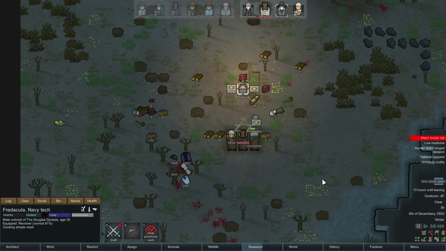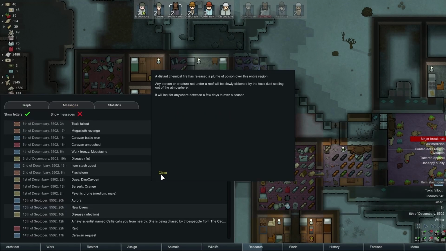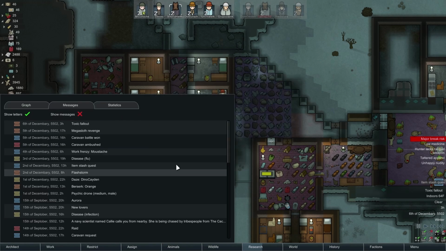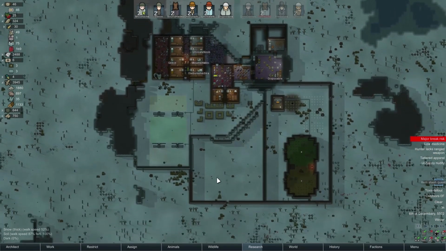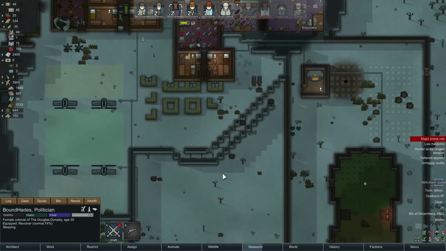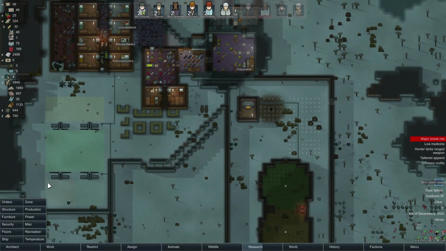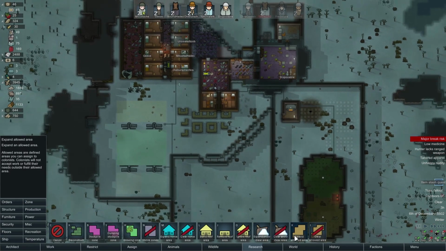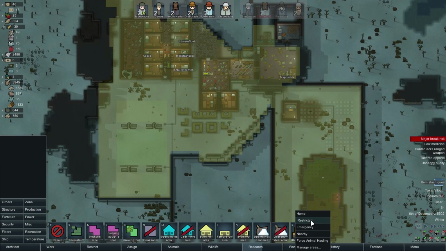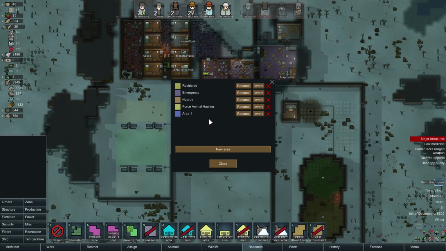Toxic fallout. Shit. That was in this area, right? The entire region. Ooh, toxic fallout here. Not toxic fallout here, but toxic fallout here. So this is very dangerous. We're gonna have to set things to be inside. So we're gonna have to have like a special indoor zone, I think. There's restricted, emergency, nearby, forced animal hauling. We're gonna have a new zone, I think. New area. It's weird, it takes so long. Inside only.